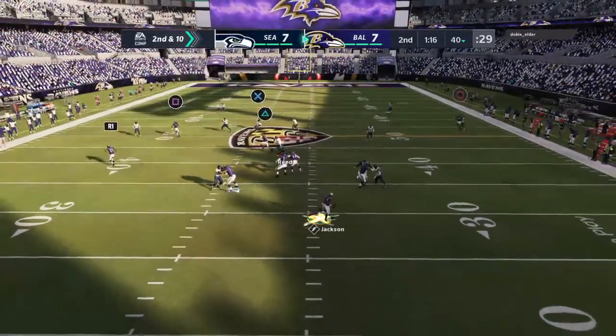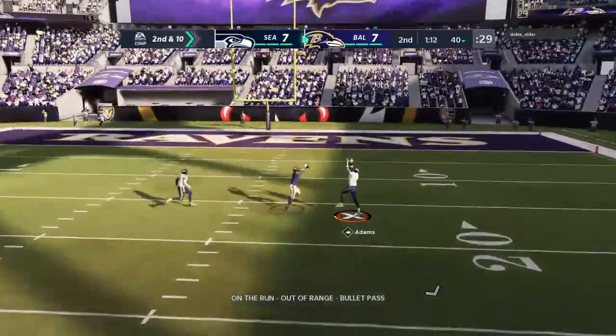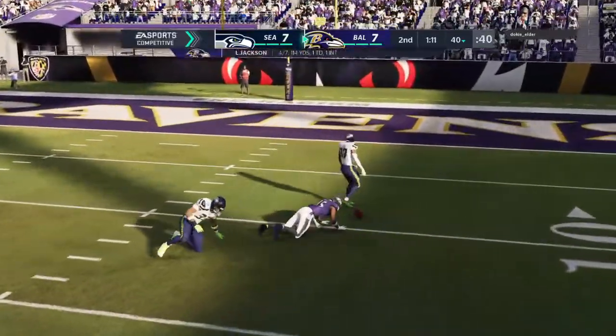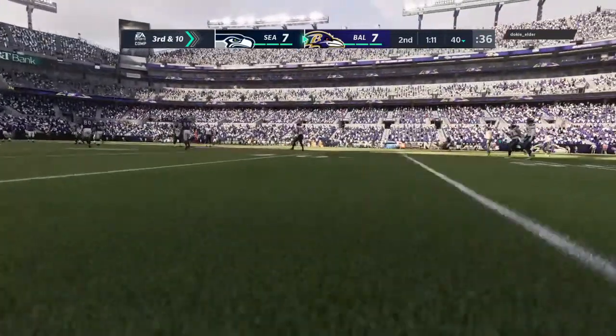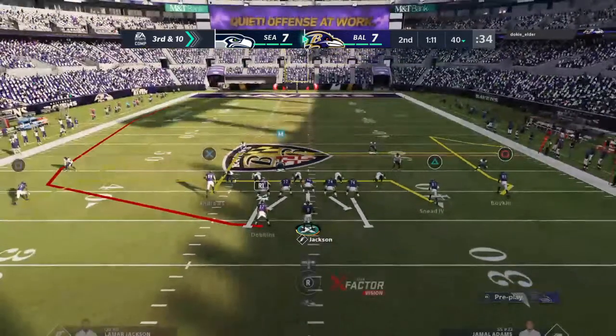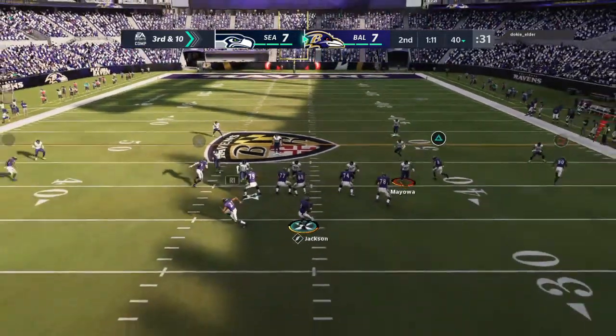Once again, they'll go from the 40. Flushed out right. Now on the run. He'll throw it back deep over the middle. And that's going to be incomplete. Good effort there, trying to take a shot, but it's third down. So back-to-back incompletions, and that has him staring at a 3rd and 10.